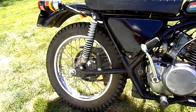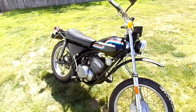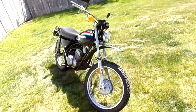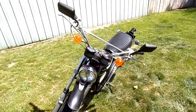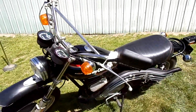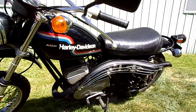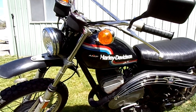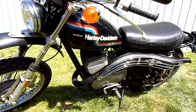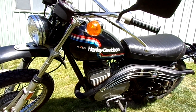So expect some adventure with this bike. I'm going to take it out on a few old wagon trails I know, bring the camera along, and take you guys out. I'm going to have an old adventure on an old AMF Harley-Davidson. Hopefully it doesn't let me down — I don't think it will. My old one was very reliable and this one is actually in better shape than the one I had as a kid. I beat the heck out of mine and it took all the abuse.